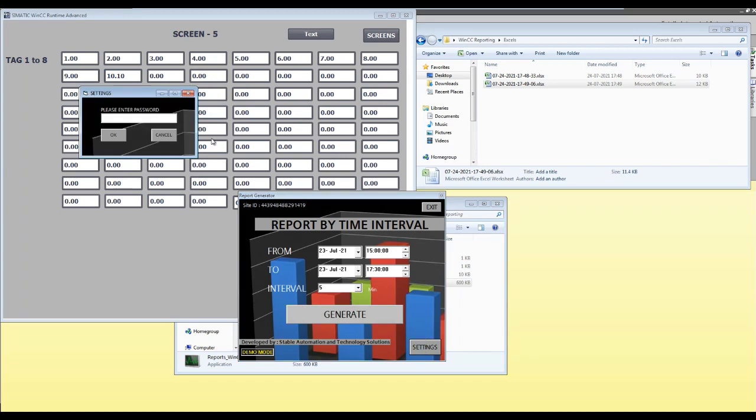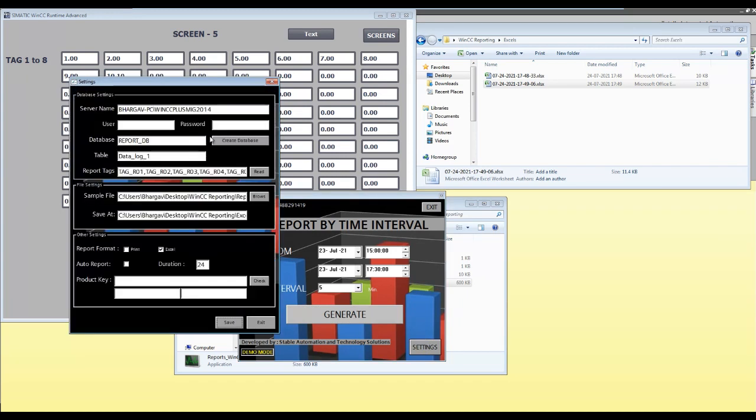Now let us change the tag sequence for the report. Changing the last two tags in the report tag section.